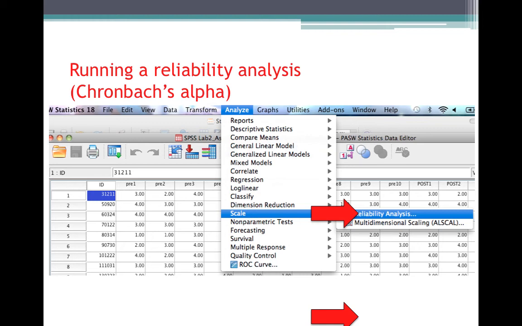To run a reliability analysis, an analysis of internal consistency, you must go to Analyze, Scale, and Reliability Analysis. We are going to compute a Cronbach's alpha for our measure of reliability.